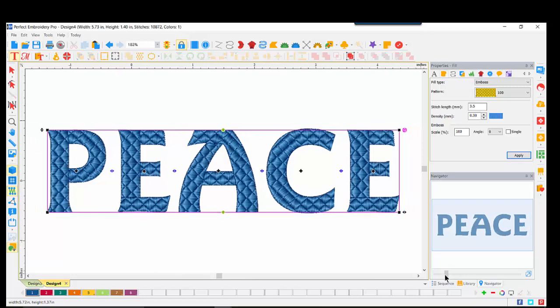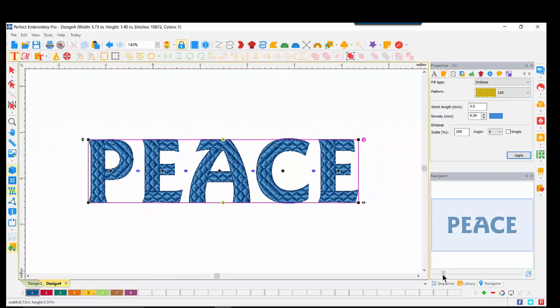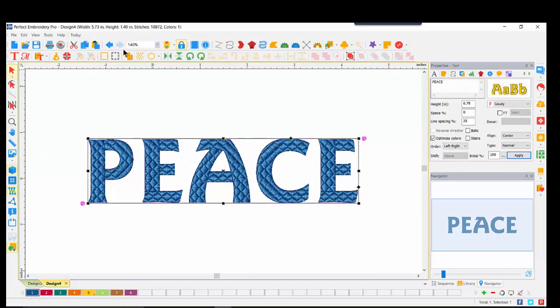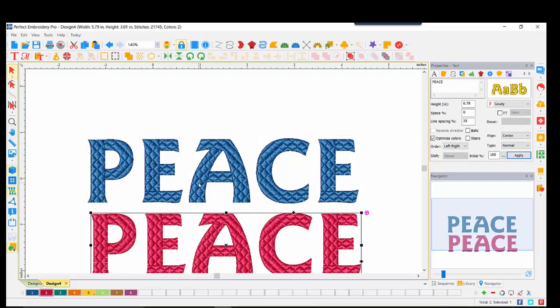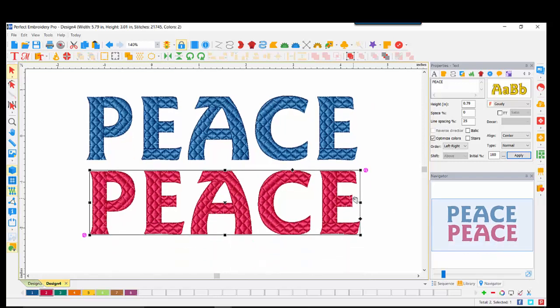I'm going to use the Navigator and zoom back out just a little bit so we can see that word better. I will select it. I'm going to do a copy, paste, drag the second piece down, change it to a red. What I'd like to show you now is another brand new option that we have with this update. I'll go ahead and drag my blue box in the Navigator up just a little bit so I can see both words nicely.